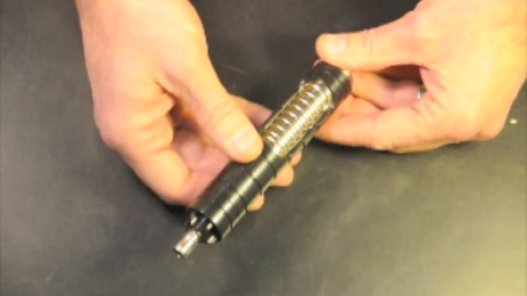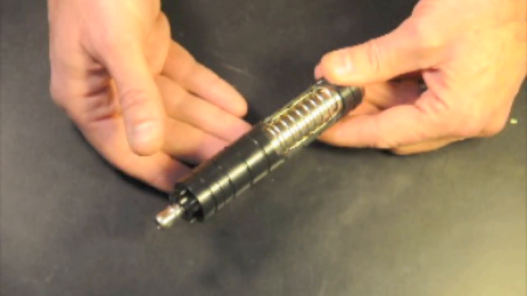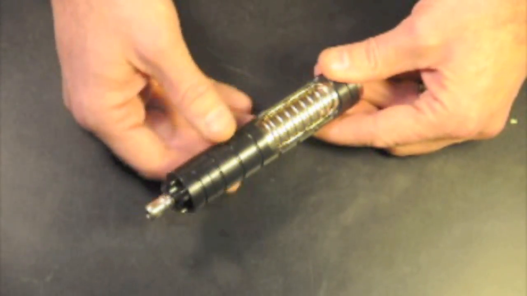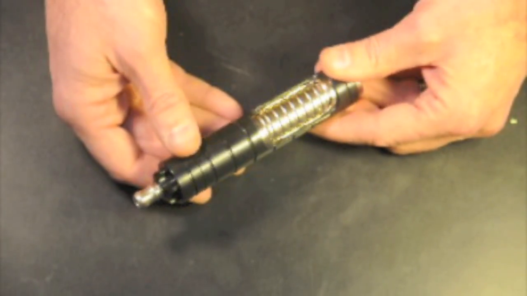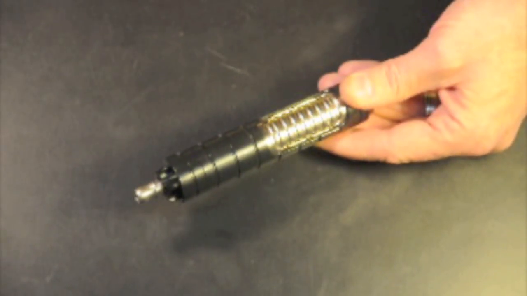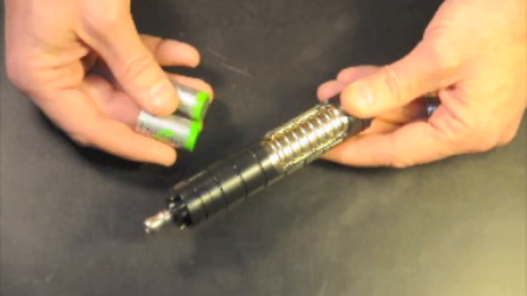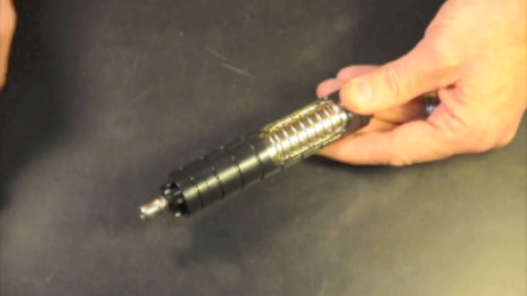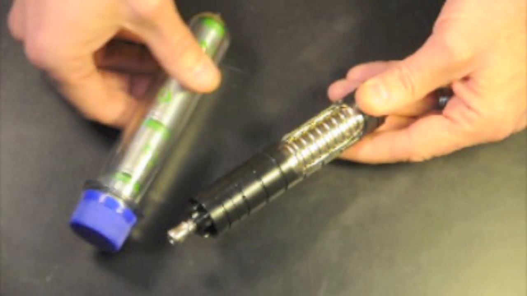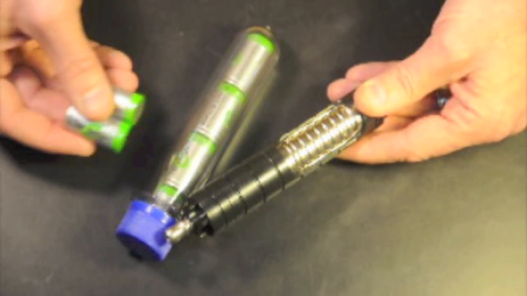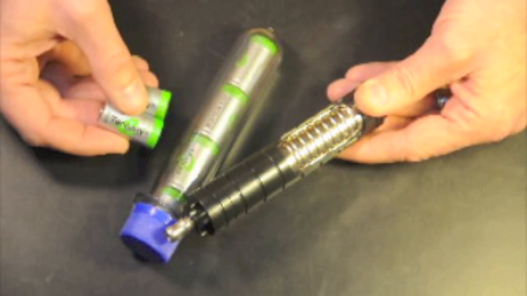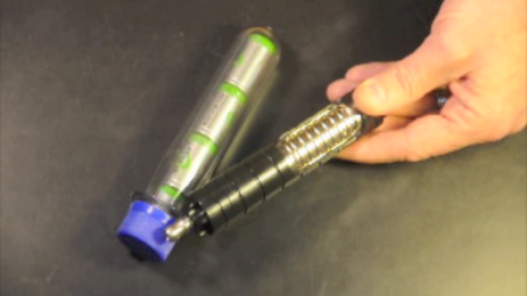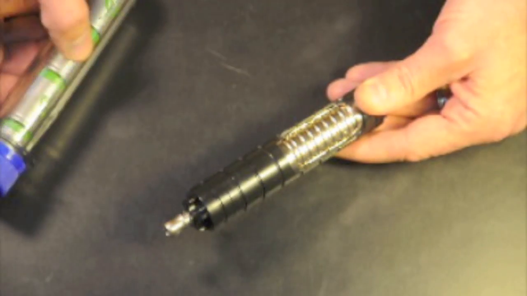You can expect to get maybe ten good inhales from the batteries. The Thermovape T1 runs at 30 watts, which is about three times the power output of our competitors' pocket-friendly vaporizers. And so it's a very powerful device, and the sacrifice is that we certainly put these small batteries to the test. And although they're very safe, they're going to run down after about ten good inhales. Luckily for you, we have included a total of three sets of batteries, and they charge pretty quickly. You can charge them in your car or off your walls. So as long as you keep your used batteries charging and keep your spares with you, you should be good to go and enjoy a nice vapor whenever you want it.